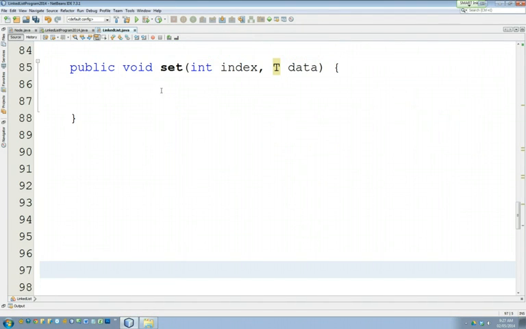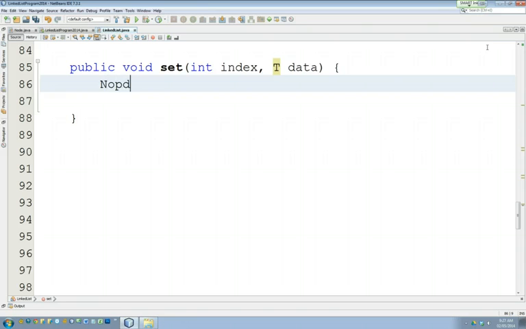In order to set a value, we need to find the node that we're going to be setting. So we're going to make a node called node equal to, and what we're going to write is a little method called getNode. And we're going to pass it the index. This will be a little utility method we'll build within the class that will give us a reference to the node we're looking for.